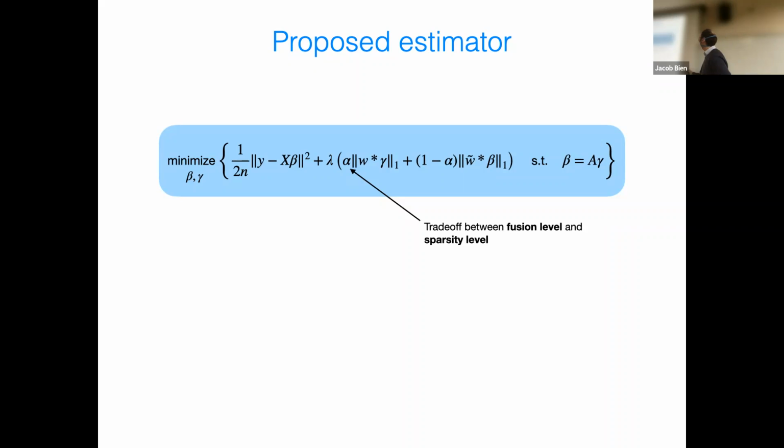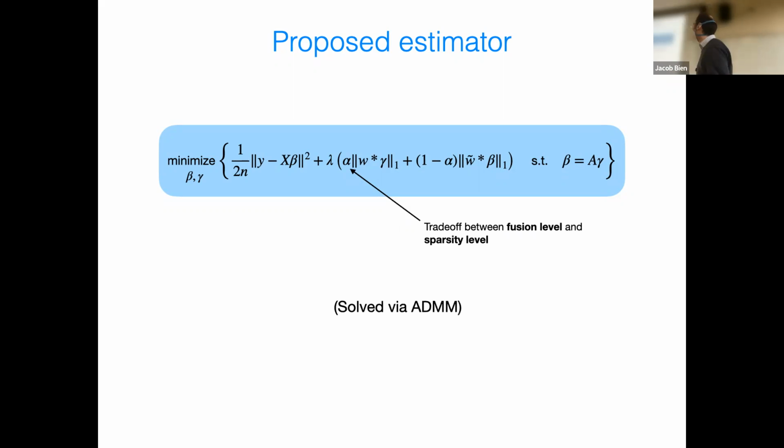Right. So I think what you're saying is, suppose we just get rid of beta and just plug in, so we could have x times a times gamma there. And so then the new design matrix is x times a, which has a feature for every node of the tree. So far, yeah, exactly. So we could do that. In fact, we do that in some later work where we don't have this penalty anymore. But because of this penalty, the L1 penalty on the betas, that makes it, I guess, sort of a different problem. Yeah.